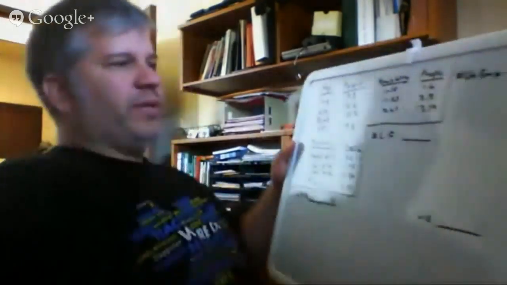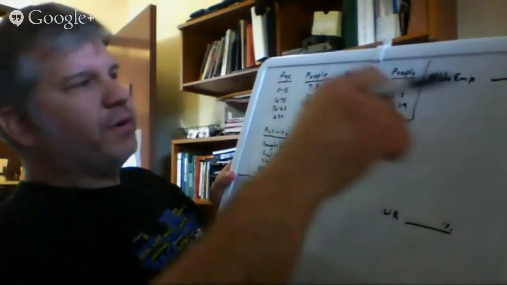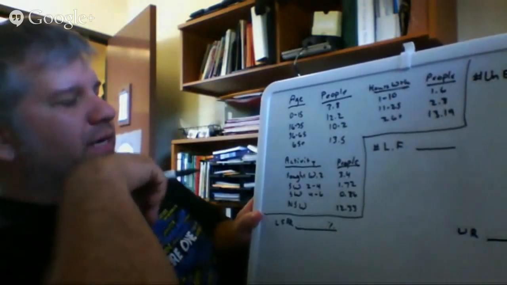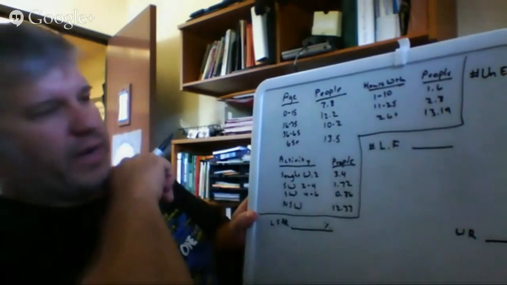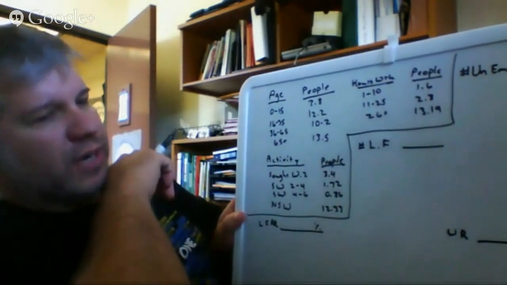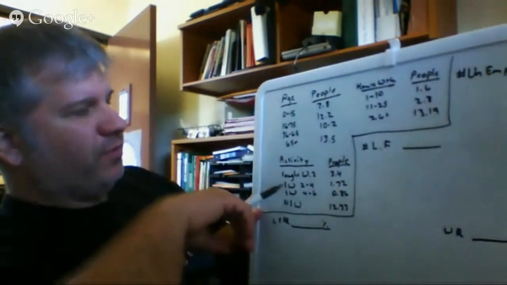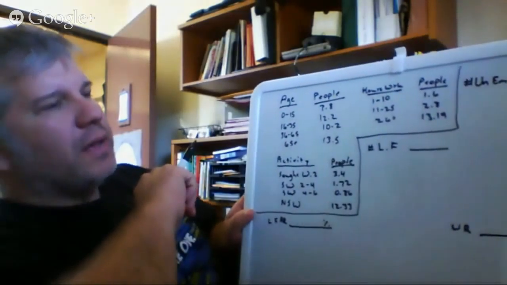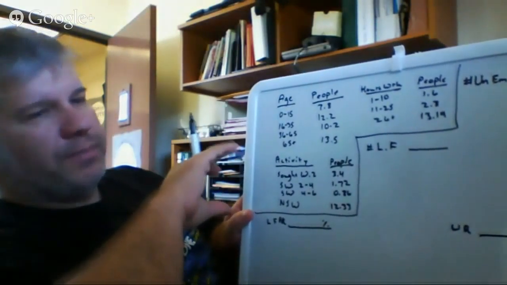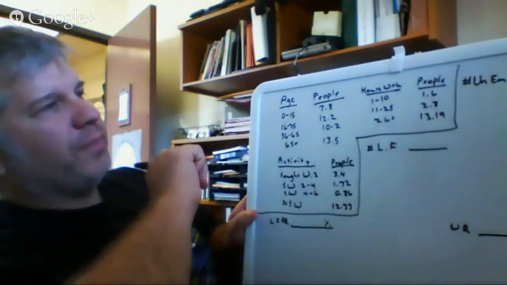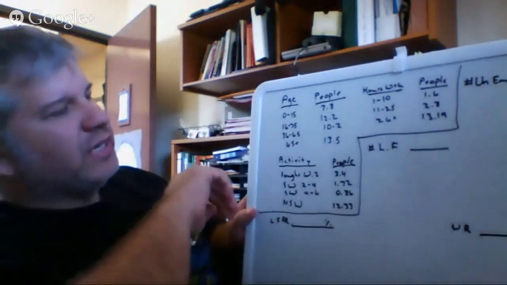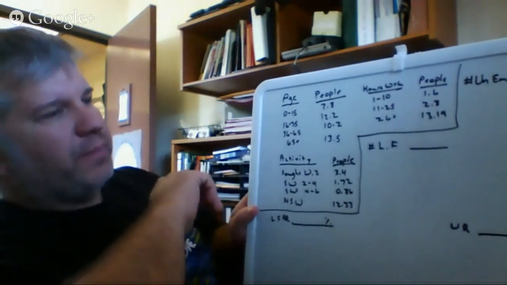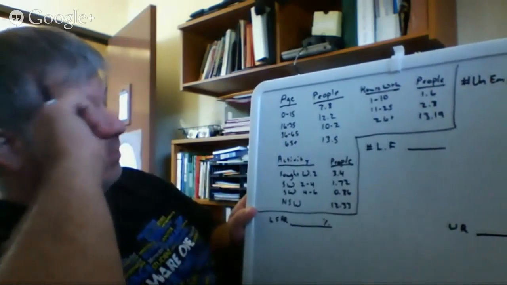So let's just start with the easy things. First off, the question is, what's the number of unemployed people? The best way to find the number of unemployed people is to look at the activity of people who are not permanently out of the labor force. We're looking for people who are searching for work, because by definition, whether you're unemployed according to the Bureau of Labor Statistics, and this is where a lot of you probably got fouled up, is you didn't know what data to look for. But you go to the definition of unemployment on the Bureau of Labor Statistics website. I believe it's also in the primer.